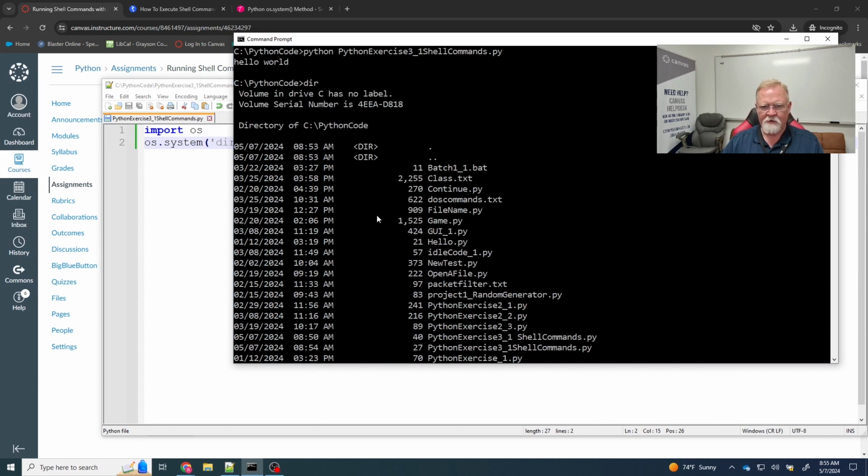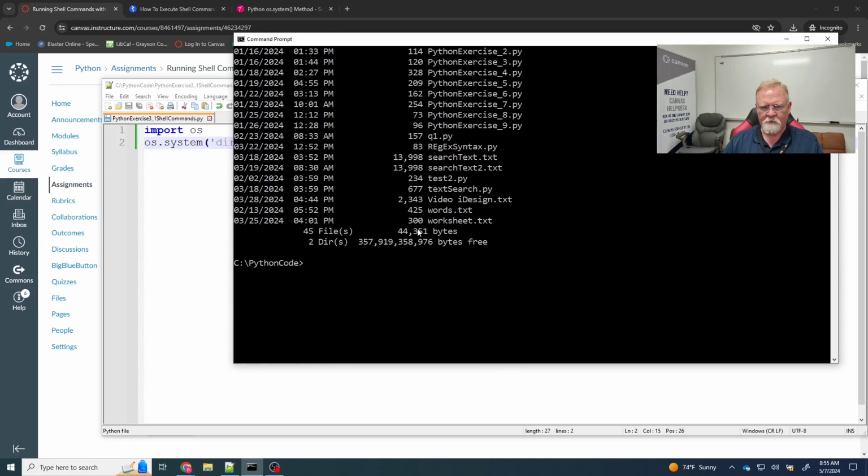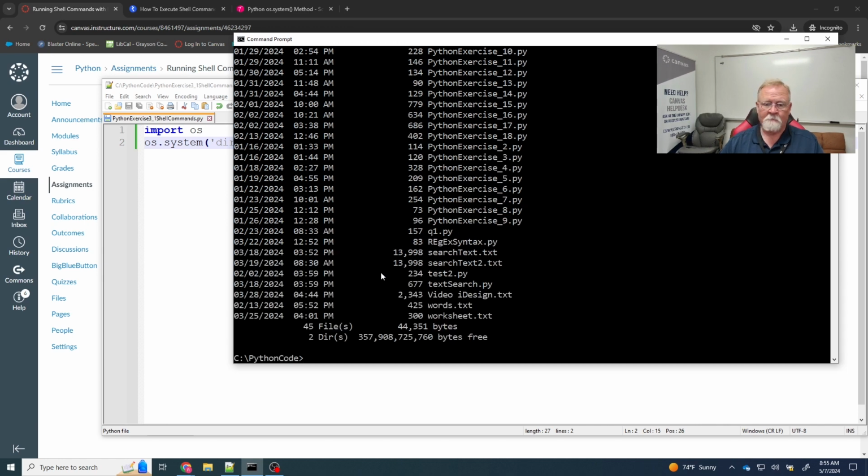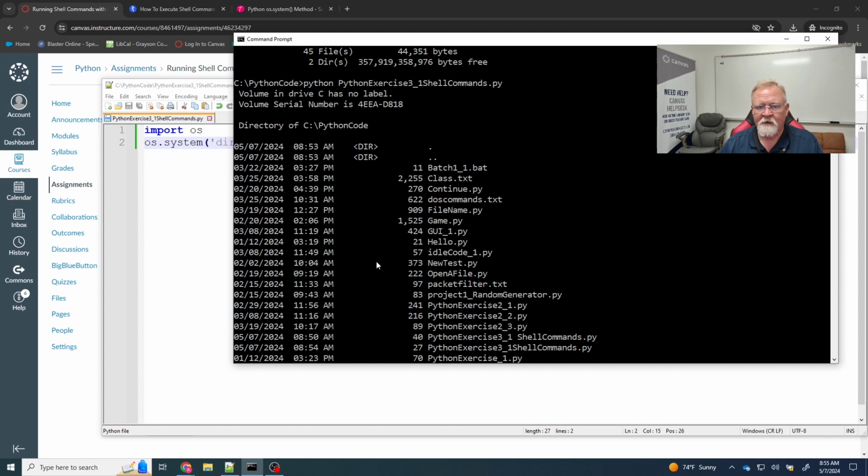You'll notice it prints out the whole list of all the files and folders in this directory. Now let's run our Python script. And we should get the same output. And we do. That's exactly what we get.